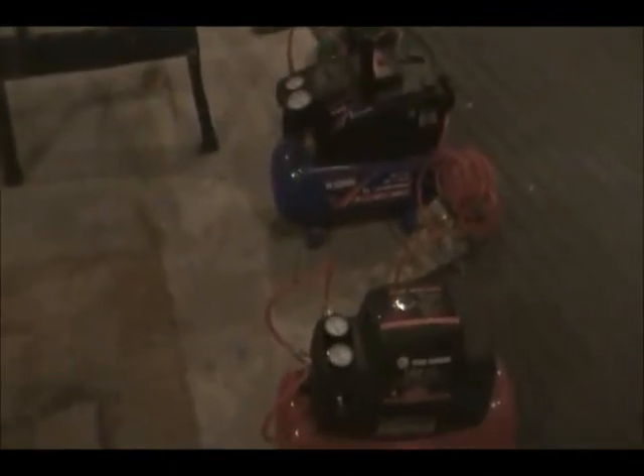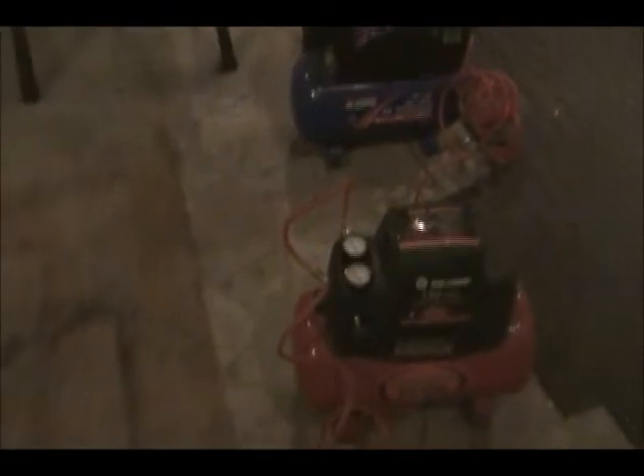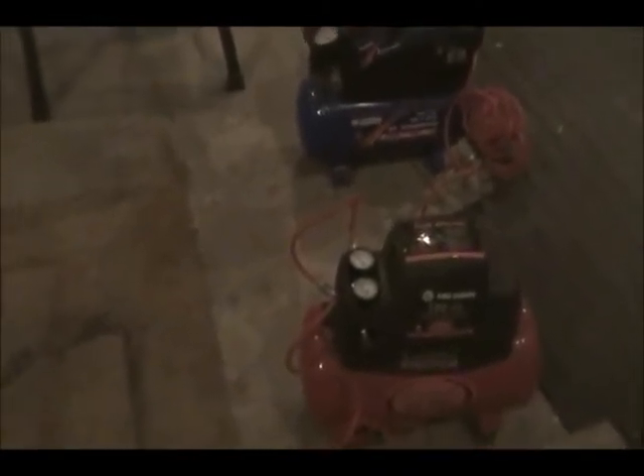These are the typical type of air compressors that you get at Walmart or similar places — very small, one-gallon air compressors. They're called oil-less air compressors because they don't have oil. They work fine if you have one or two small props — a trash can trauma, something like that. As soon as you get beyond two pneumatic props, they'll just be running all night. Pneumatics consumes a lot of air because it is not a closed system; air used to drive a cylinder is lost to the atmosphere when exhausted, so these things have to recharge constantly.